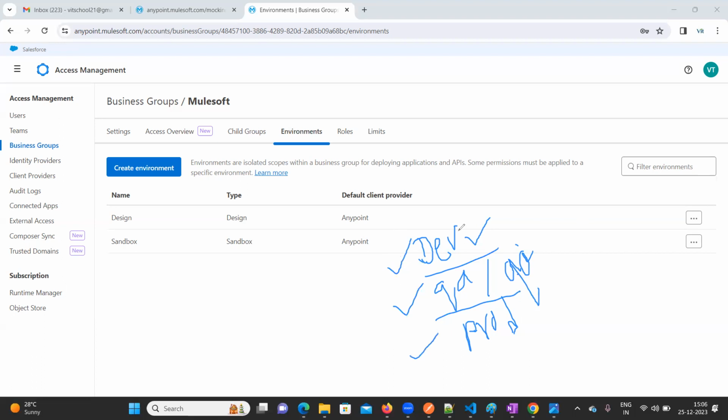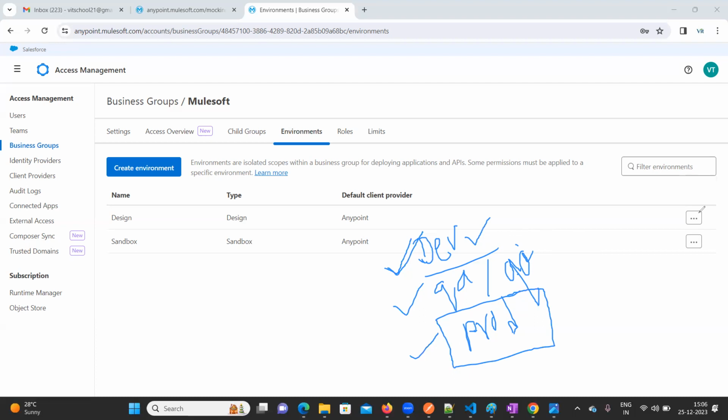So this is how the life cycle will work. First we are going to deploy our application into the dev region. Once it is working fine, then we will deploy our application into QA. It's like a testing environment, quality assurance. The quality assurance people are going to test our applications here. Once testing is done and the testers give sign off, then we will deploy it into prod finally. Production region, we'll call it production.